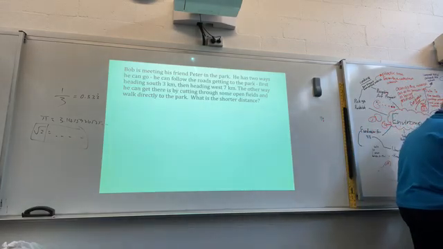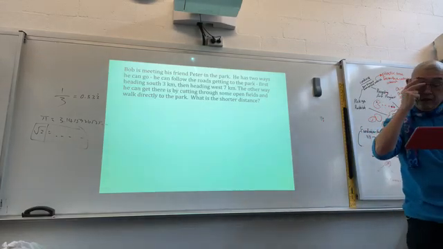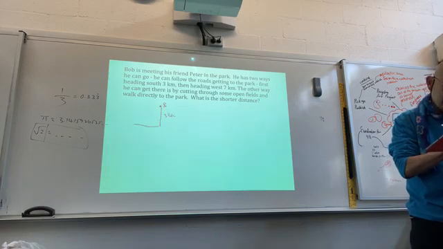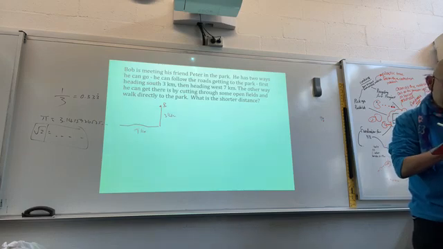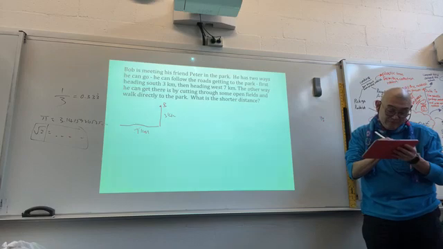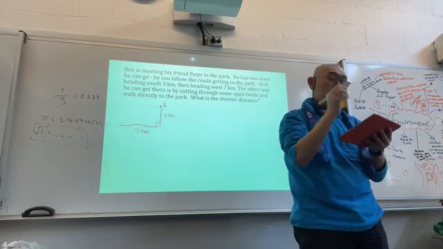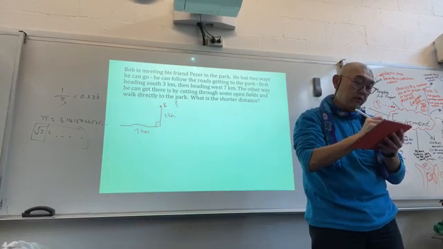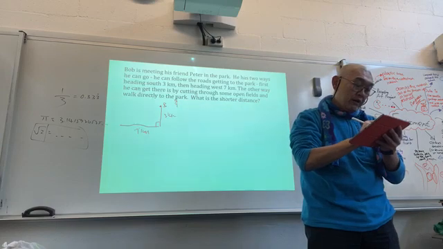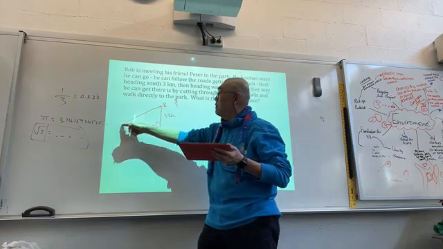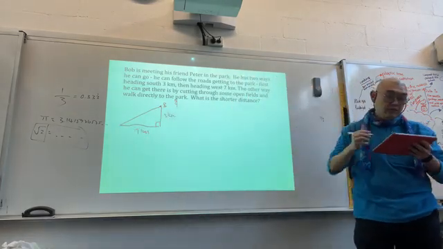Alright, let's draw it up. This is a navigation problem. So I'm going to start off here. Bob is here. Alright, starting point. Walking south 3 km and then walking west 7 km. Alright, supposed to be a straight line. Now this is a right angle because west and south is a right angle, correct? Yeah? So if you draw, this is north, west and south. Now you need to find, if he starts from here and cuts across to the park, through some open spaces.